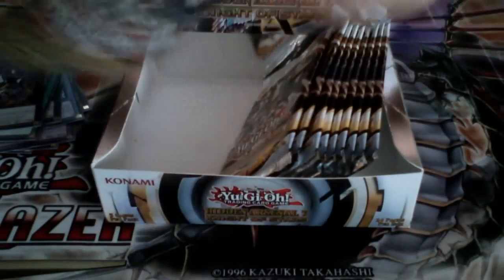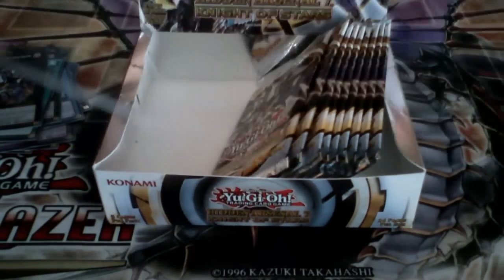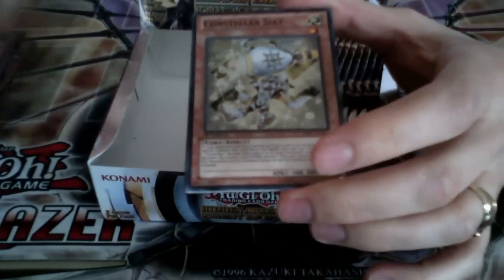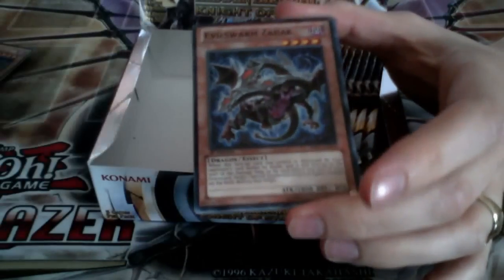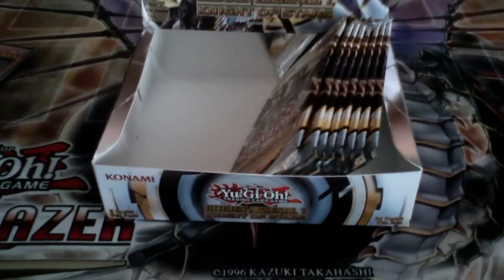Next pack. Nice. Evil Swarm Thunderbird, Secret Rare. I'm not surprised they made that one a Secret Rare, because it does make the deck work really well. Consular Siet, I think we've seen that one again. Zaha, Ketos, and Virgo. Okay, next.